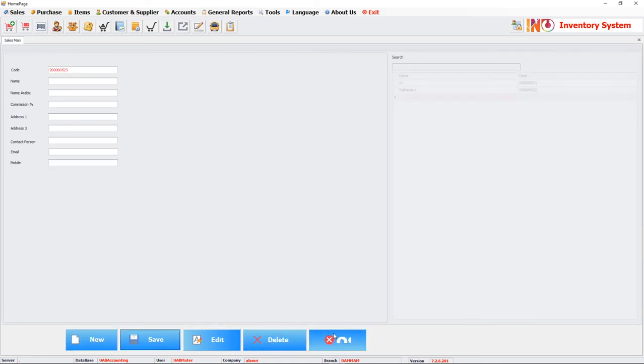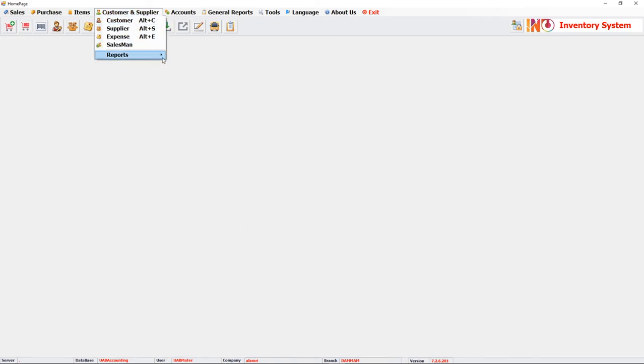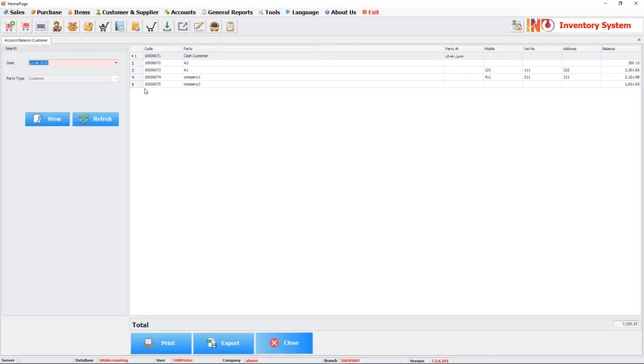There are some other features and reports. Over here we have the customer balance. So if you'd like to see the total balance for the customers you made, as you can see over here, company 1 still has more.